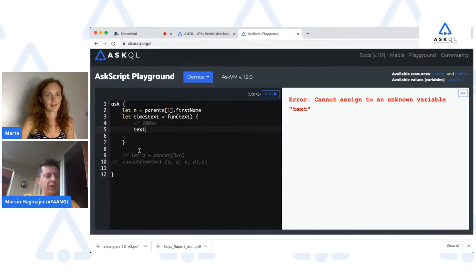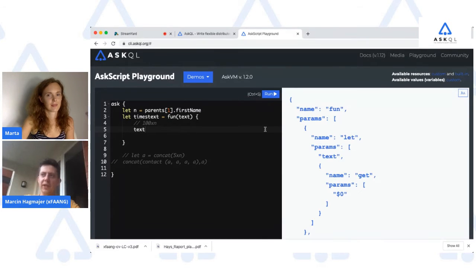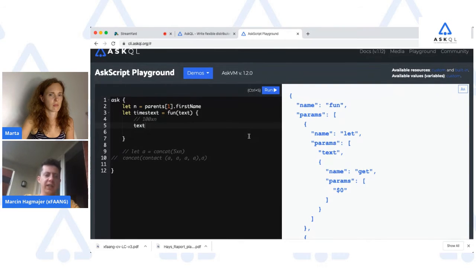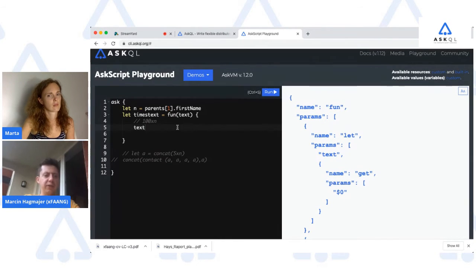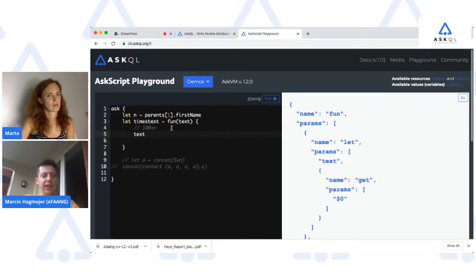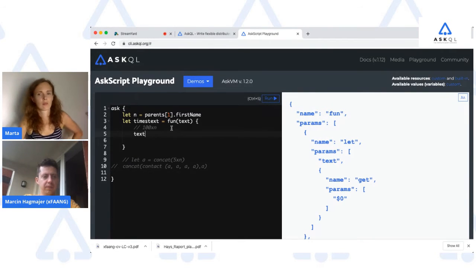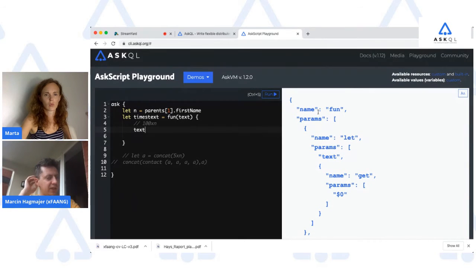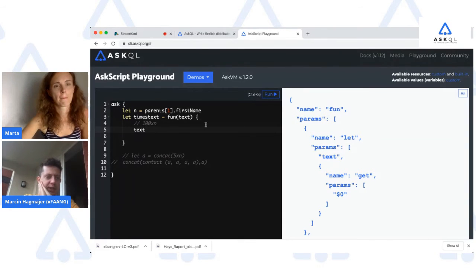So this is what an argument is. An argument is something that you don't yet have, and you're only going to have it when someone actually calls the function. It's additional information that you need. It's an argument, so you don't need to define it yourself. You can just expect that it's going to be there when you run it. Right. So the times text. Let's use the function that we defined.